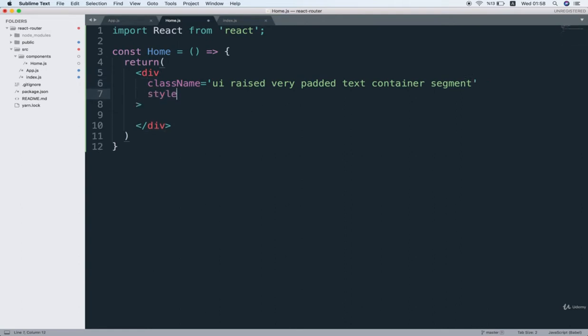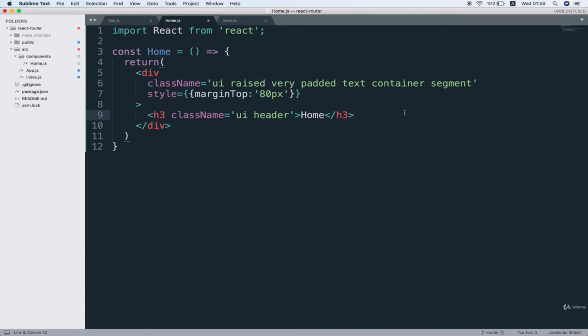I'm also going to give it an inline style of margin top 80 pixels. And inside of this div, I'll do an H3 tag, and this is going to have a class name of ui header, and it's going to say Home inside of it.